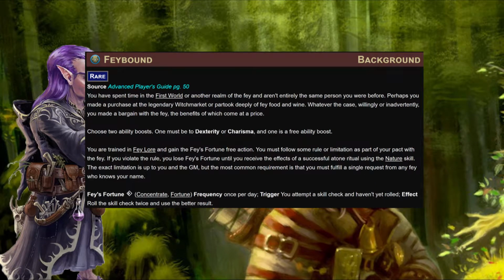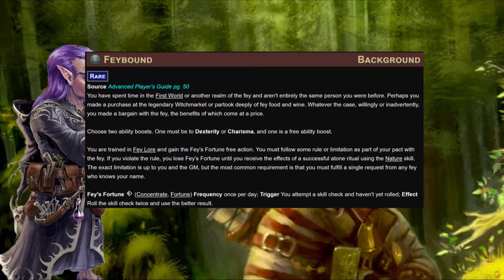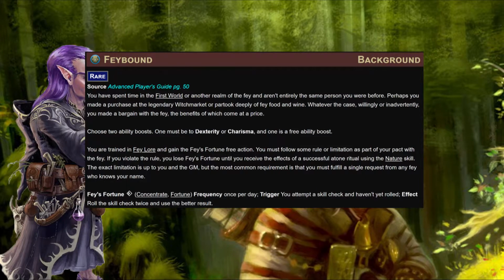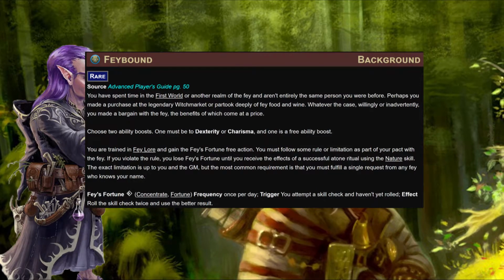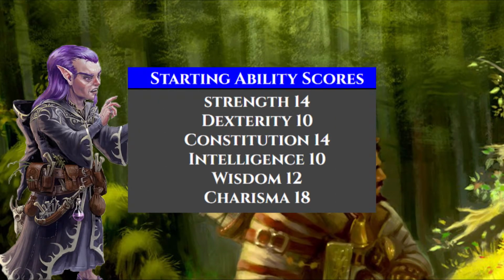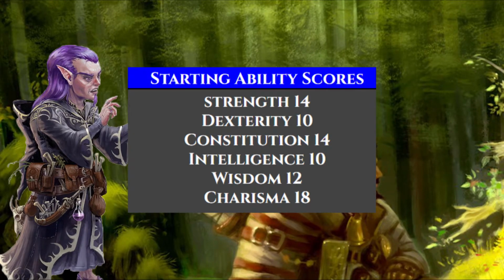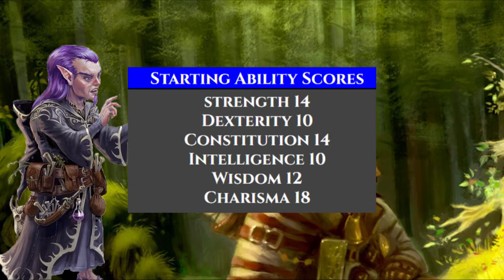Feybound for our background, because of the Fey's Fortune action to re-roll a skill check when we're basically as skill-based as the investigator, if not more. Again, bread and butter. We'll want to begin play with a strength of 14, which isn't great, but remember you're applying weaknesses and getting extra damage, so that balances out.